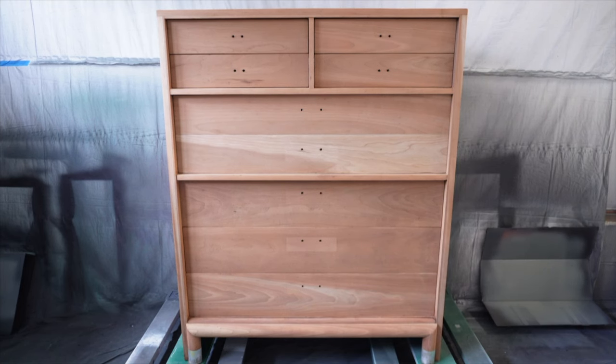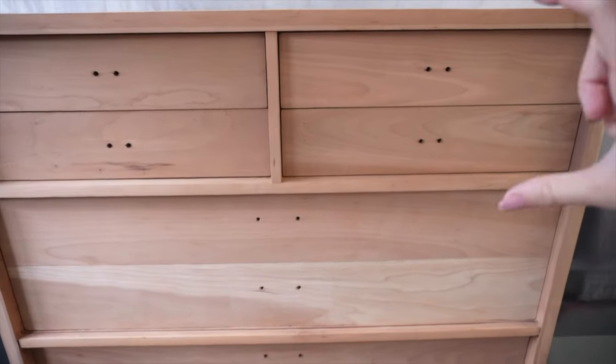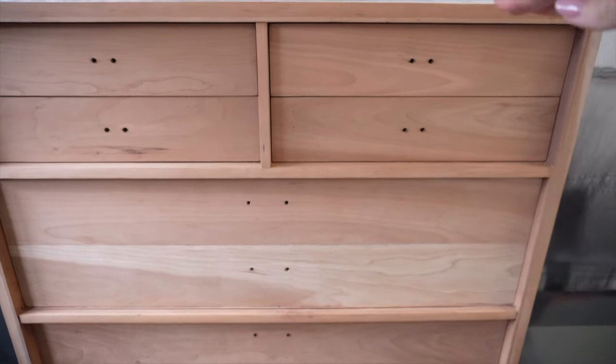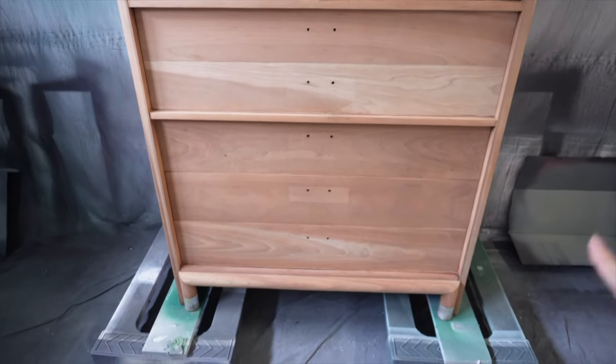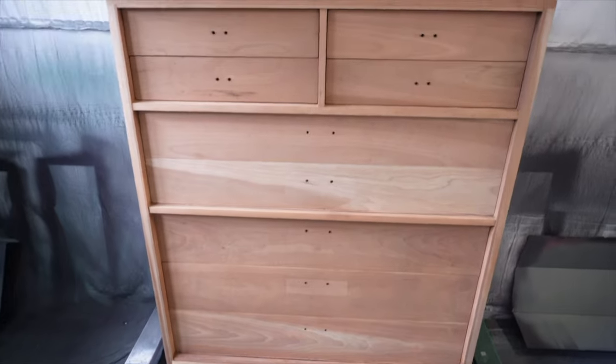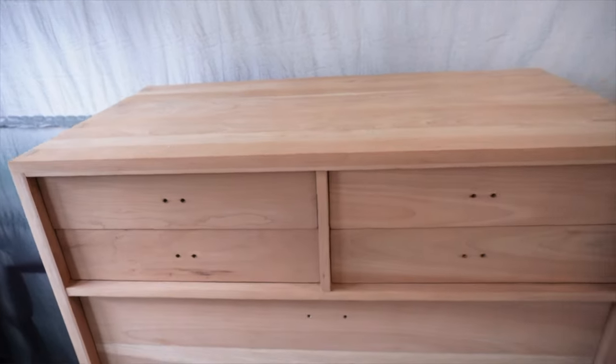Prepped, it's been stripped and sanded down, and it is now ready for our dipped look. So I'll show you what I'm thinking here. I am planning on doing a dipped look. About a third of the top will be left bare wood, and then the two-thirds lower half is going to be painted.